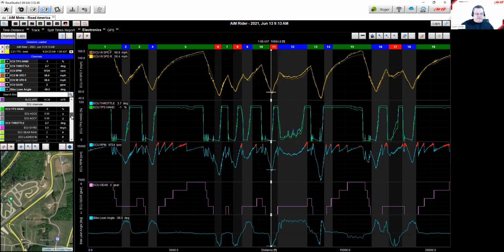They're all grouped based on the configuration of the different pieces of units. Some calculated channels, in other words GPS channels in our world, the way that we look at it. And then there were some math channels that were added as well. That bike lean angle here is a math channel. In this particular case, some of the bikes have that lean angle built into the ECU.